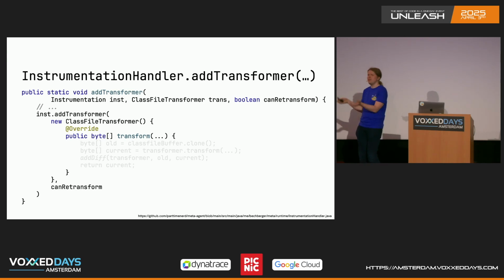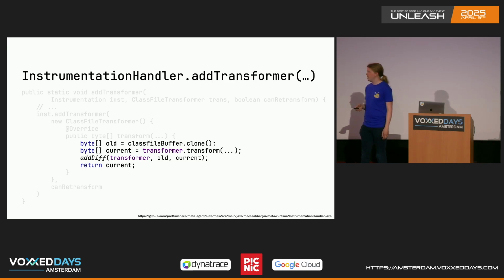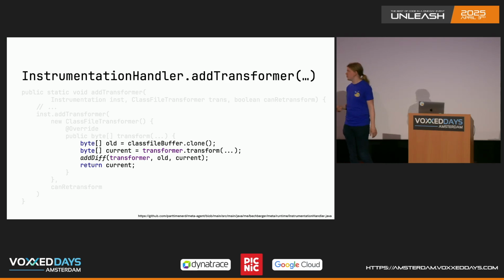So what does it do? That's a simplified version here, but essentially it adds a transformer, of course, because we need to add one. Otherwise, we would hamper the functionality of the transformer. But then we also get our class file buffer in, and we clone it to get the old class file buffer. Then we call the transformer with all the arguments. That's fine, we get a current one. Then we record a diff if there is any. So we record both bytecodes, the old and the new, and then we return the new bytecode. That way we record what every transformer did to every class, and that's pretty helpful because we can see what the transformers are doing.